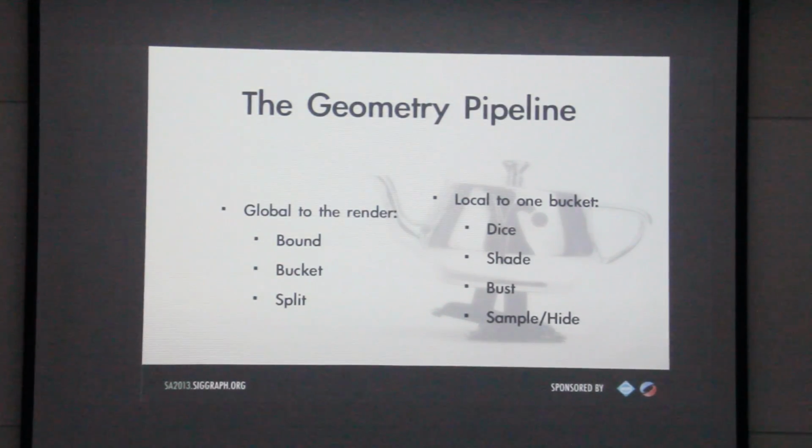There are two main stages in the rendering. One is this global stage, where it figures out how to segment the scene into small areas that are kind of independent of one another. Then once you're in that area, you can do higher level shading and refinement of it. So we're going to start with the left side, then move to the right side.